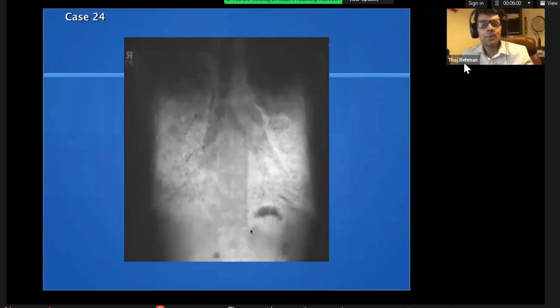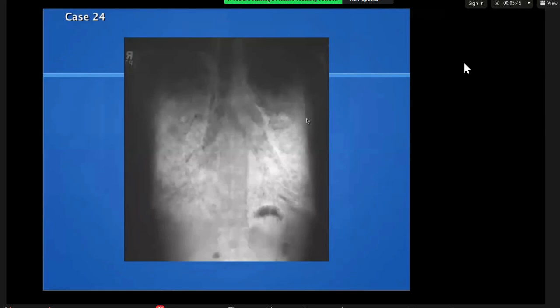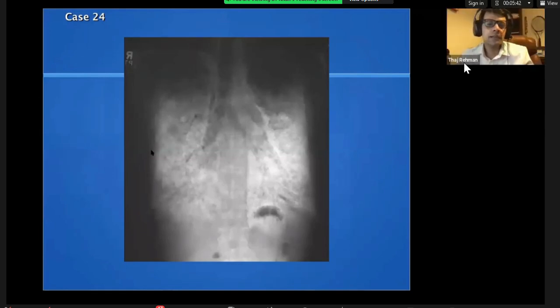But a commoner appearance of this is... you know what that black line is? Can you see the black line here? You can appreciate that black line along the lateral chest wall as well. If you have heard this, then you know it. Otherwise, this is called the negative pleura sign. Because calcium deposition makes the lung so dense, relative to the calcium-filled lungs, the pleura appears as a lucent line. That's called negative pleura sign, and the diagnosis is?